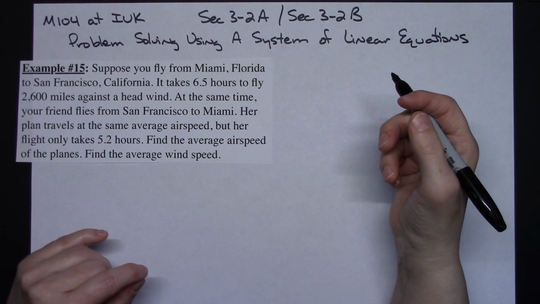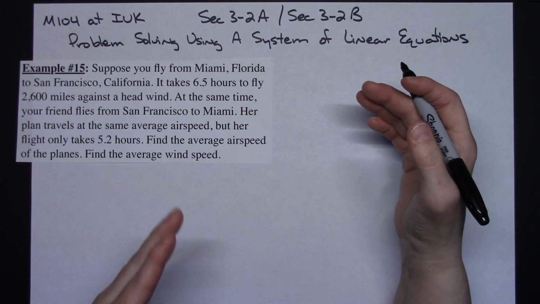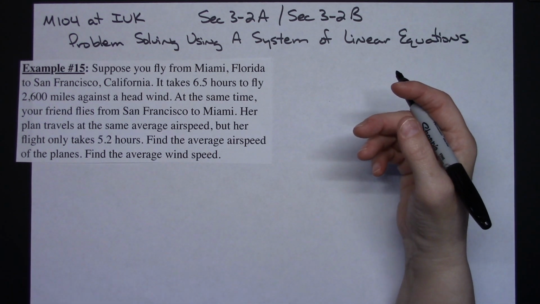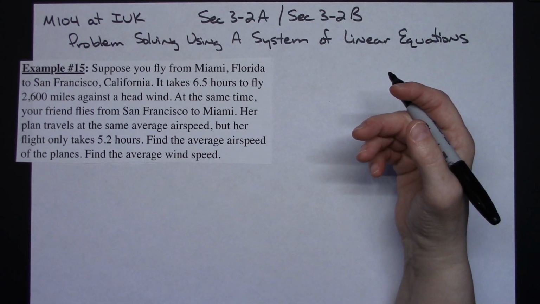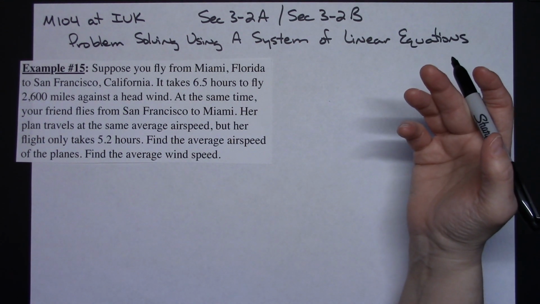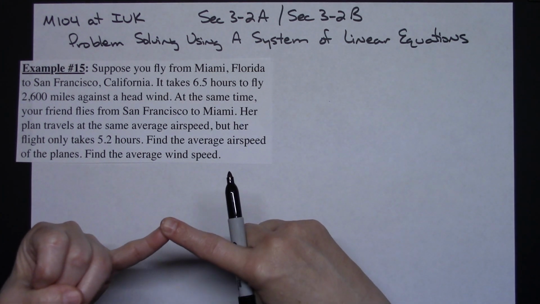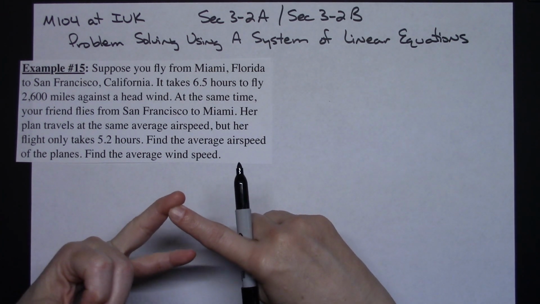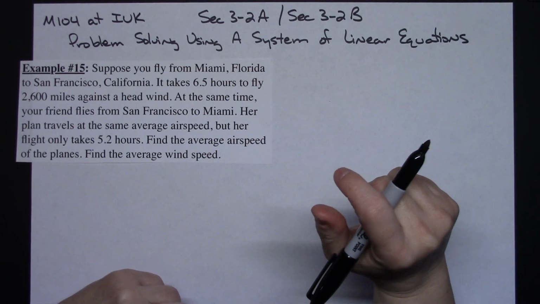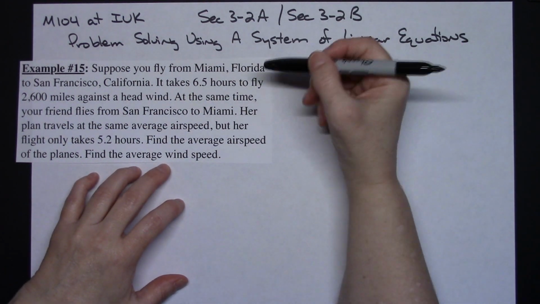If you've got a headwind, you're flying into the wind, it's going to slow you down. If you are flying and you have a tailwind, then it's going to speed you up a little bit. So that's kind of what this takes into effect here. We're still going to go through the same procedure we always have. We're going to define our variables, we're going to write a system of equations, and then we're going to solve either by elimination or substitution, whichever one happens to be easier. So on this one, let's go ahead and read it first and then start defining our variables.